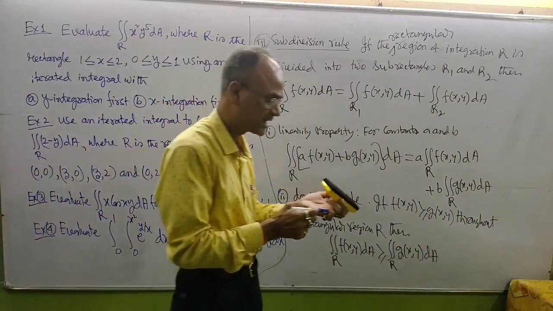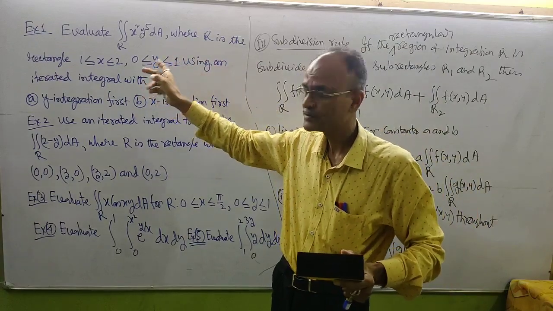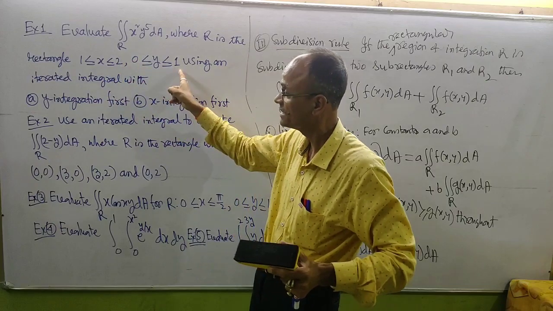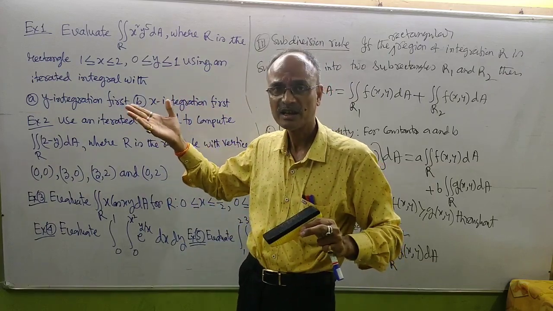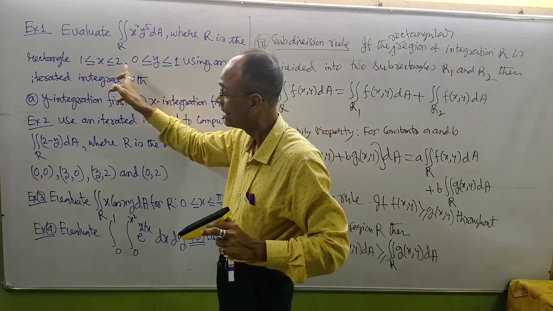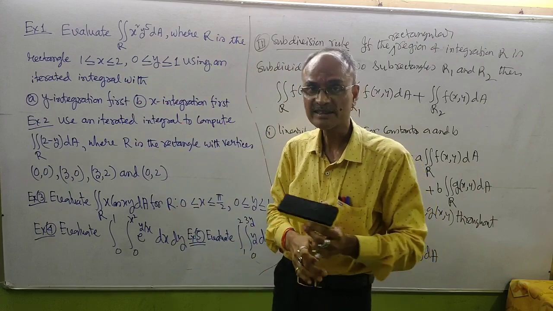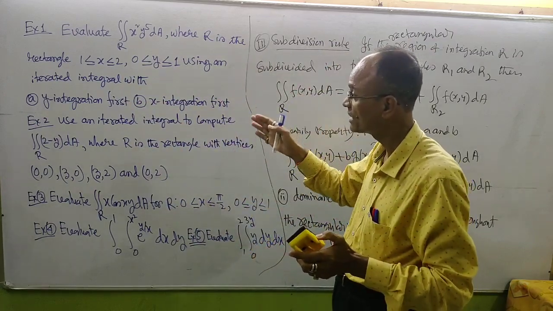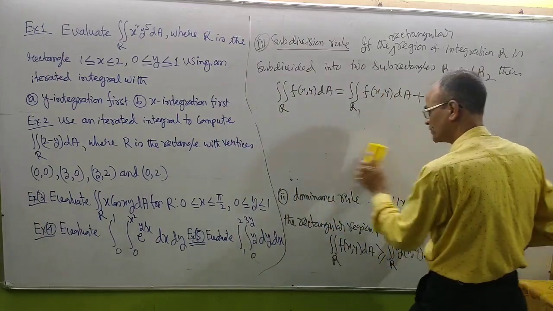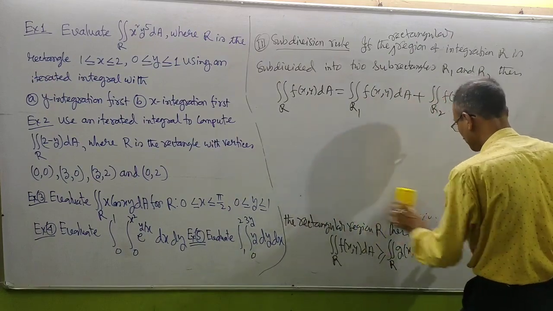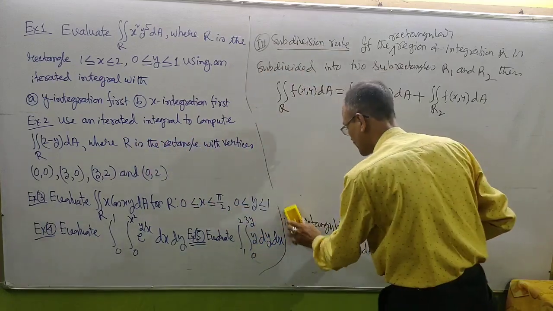Just we shall apply these to solve these problems. For rectangular regions, A, B, C, D, you see, all are constants. If one is variable, then there is no problem, we will discuss it later on. When f(x,y) is continuous and A, B, C, D are all constants, these are called rectangular region. And for rectangular regions, you may apply Fubini's theorem, either way, and you will get the same result. Fubini's theorem applies only when A, B, C, D are constants. I told you earlier, A, B, C, D are constants.